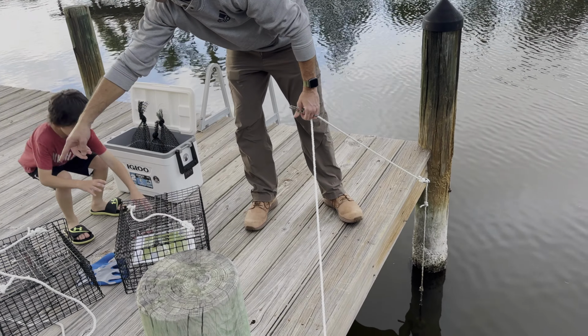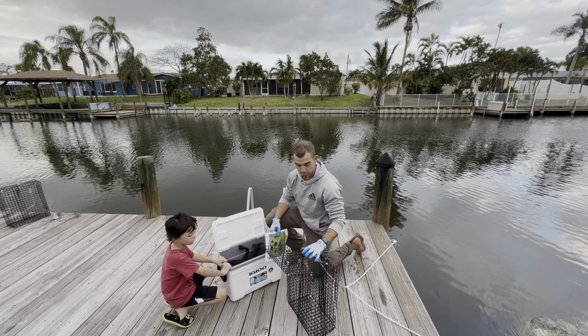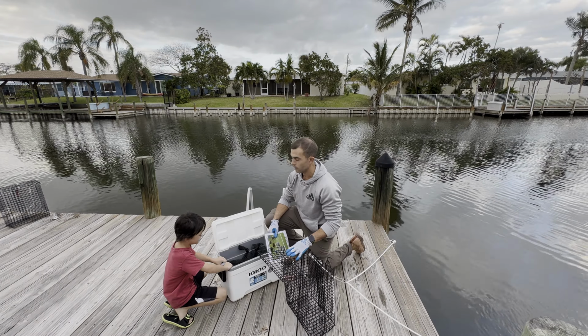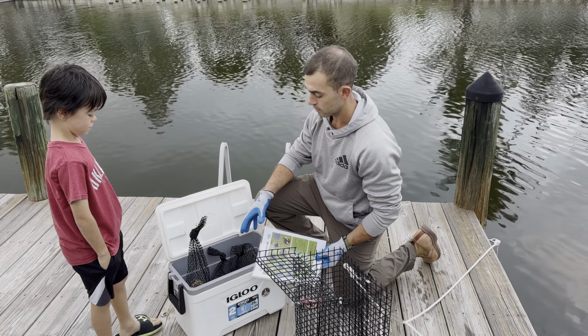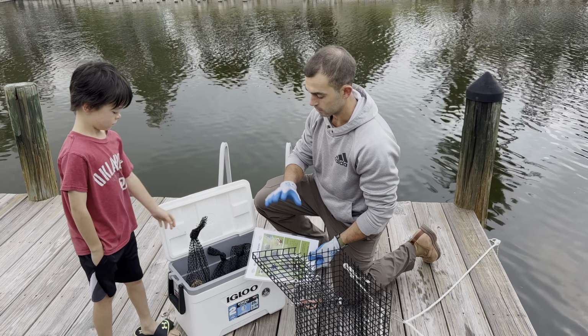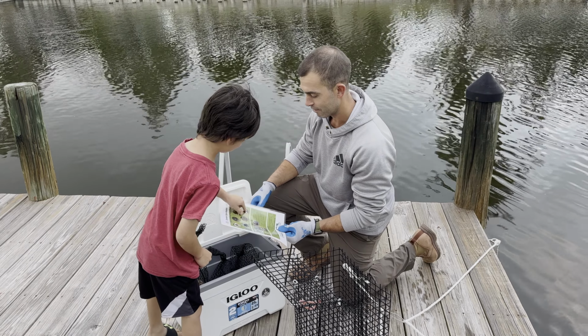But don't put the paper that it comes with in the water. That would just be nasty. We got the oyster traps tied up to the dock. We got our little care sheet from the Restore Our Shores people. And we got 3 bags of oysters. So we're going to take each one of these straps, we'll get about 1.5 bags. We'll separate one of these, get them in the pots, and then we'll kickstart our whole oyster growing journey.